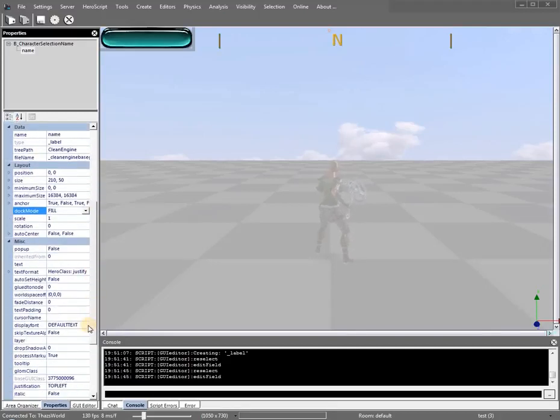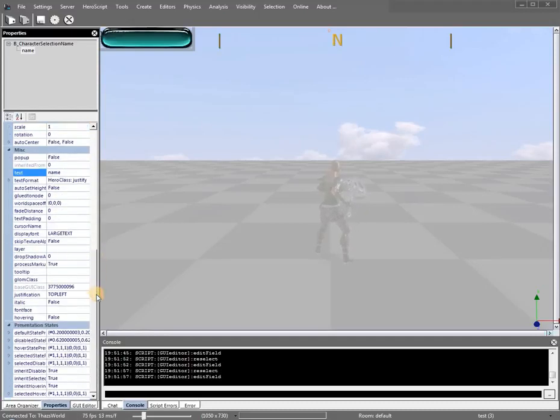We're going to change the font to large. We'll type in name to see how that's looking. Okay, we'll justify it in the center. And then we'll give it a color so it shows up. We'll put red.